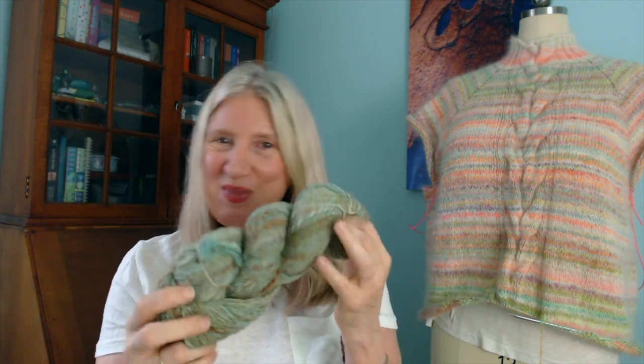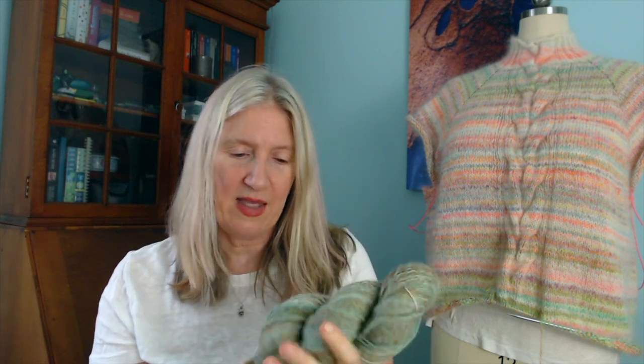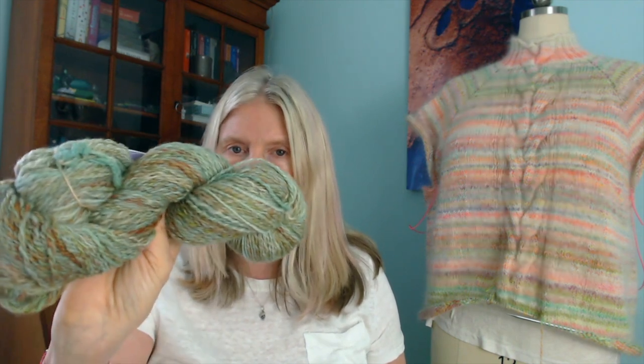So yeah, I spun this up in a day and felt better about spinning. And I prepped a new skein to make. I'm going to do the same. Did I do fractal with this? Actually, I don't even think I did fractal. I think I just spun it because it was so mottled, mostly dyed green with mottled brown. It was just two colors, so there wasn't any point in doing fractal.